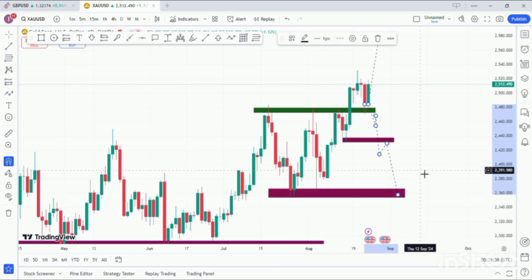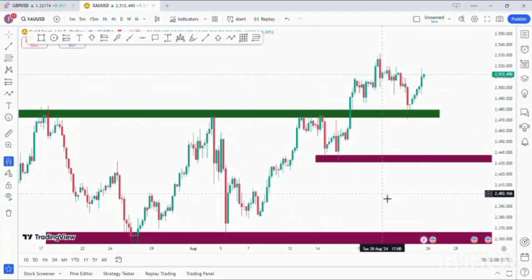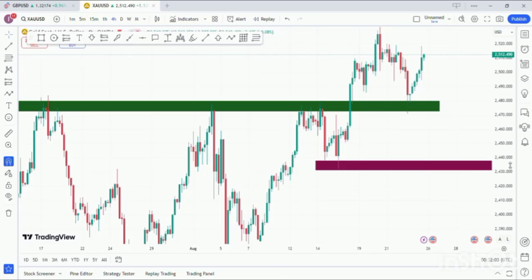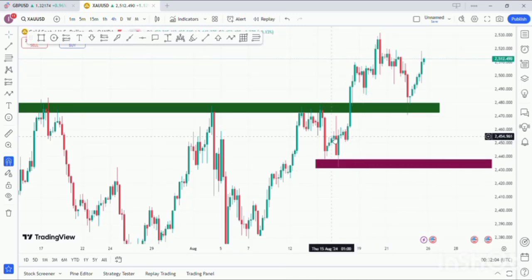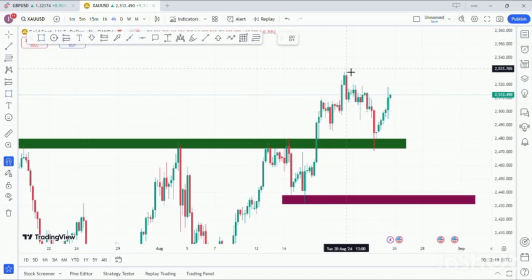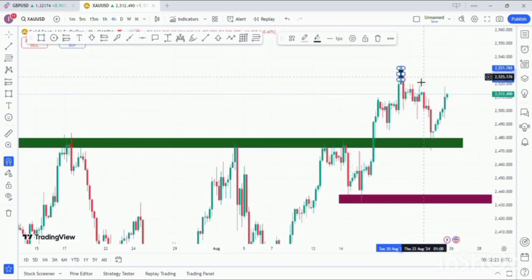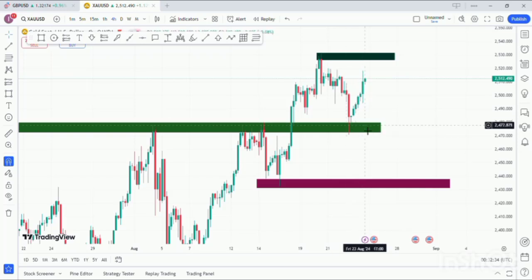So quickly we'll move over to the 4 hour time frame so we can get clearer pictures of these zones we've marked out. So this is the 4 hour time frame on XAUUSD, as you can see, guys. This was the breakout on the daily time frame, and then price came back to retest it right here. You can also see that this is a very valid support zone right here. So guys, I'll quickly mark out other zones that we need to be paying close attention to on the 4 hour time frame. This is a resistance zone, a newly formed resistance zone. And this is a low on the 4 hour time frame.